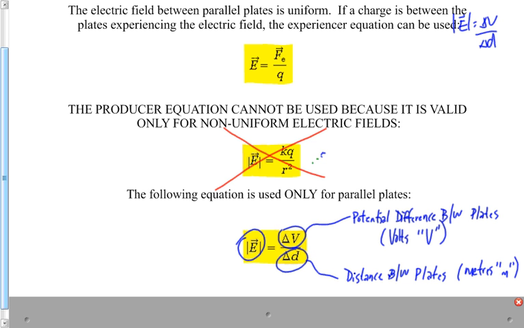So the electric field between these plates is the potential difference divided by the distance between the plates, measured in either newtons per coulomb, the unit that we've always used until this point for electric field, or a new set of units that means the same thing. Anybody tell me what that new unit might be? Look at the equation here. What's the new unit for electric field? Right, volts per meter, which means exactly the same thing. The two are interchangeable. Use whichever one works for you.